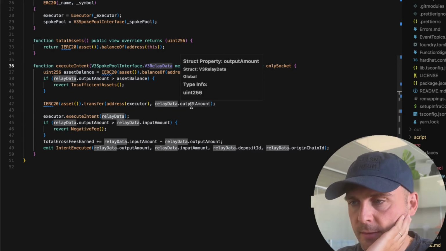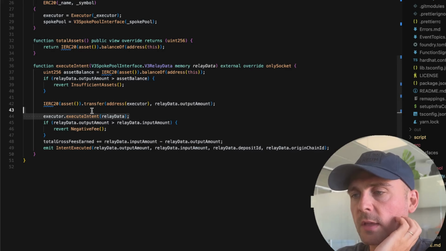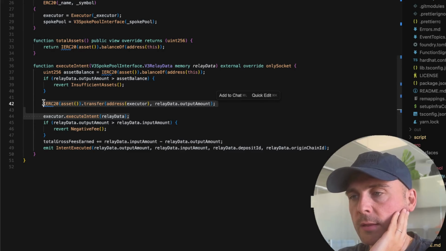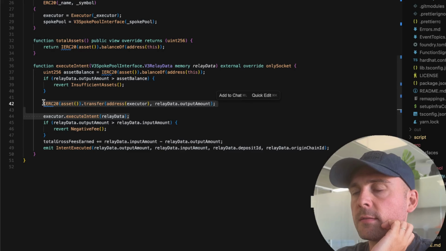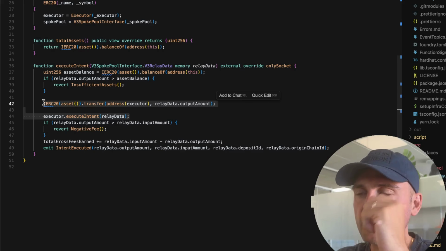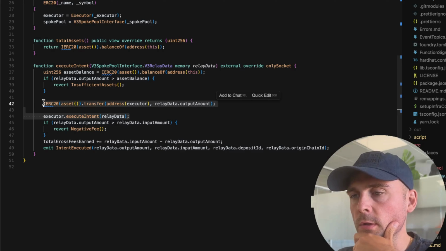Now, there are some details worth mentioning here, because as you can see, we don't call the fillRelay method on the Across spoke pool contract directly. The reason is that we have an in-between contract here called executor.sol.